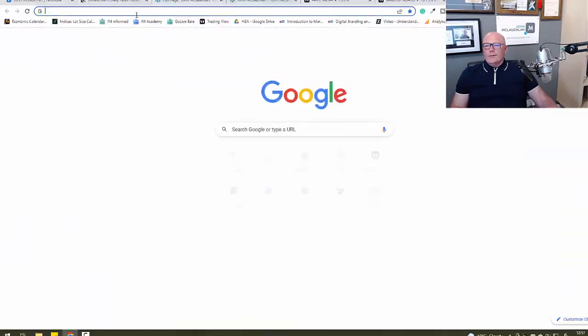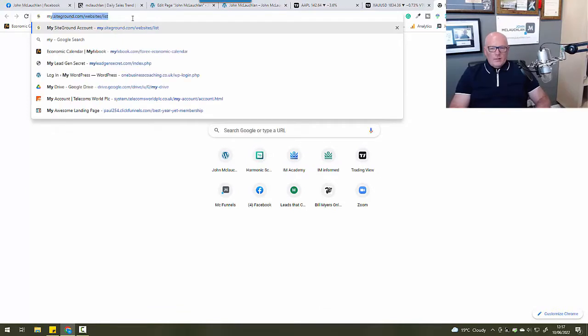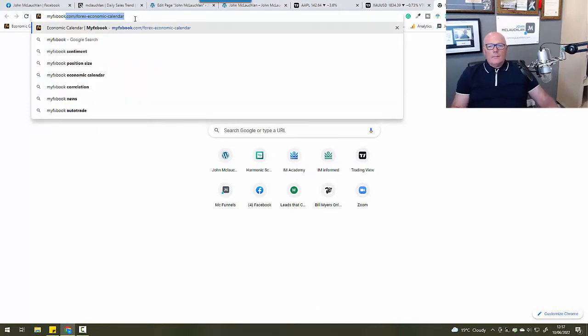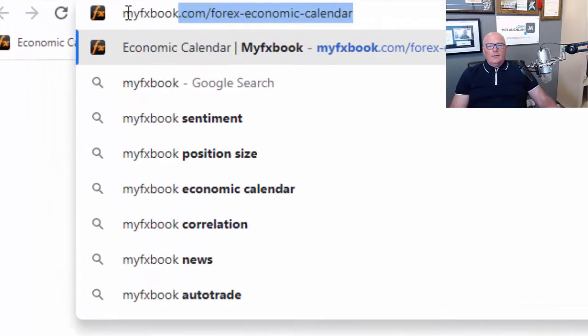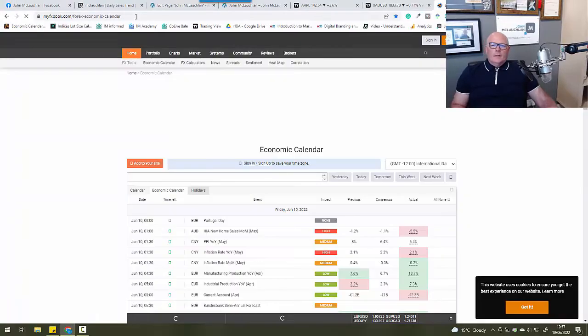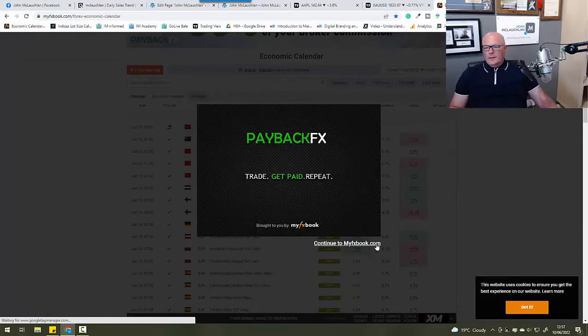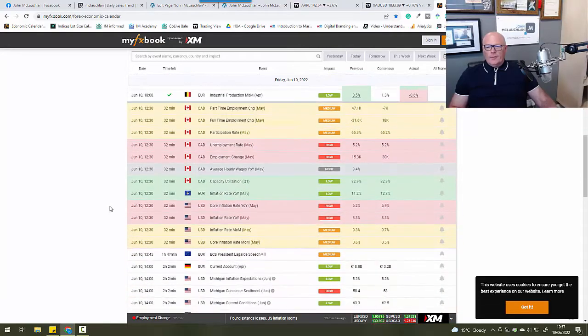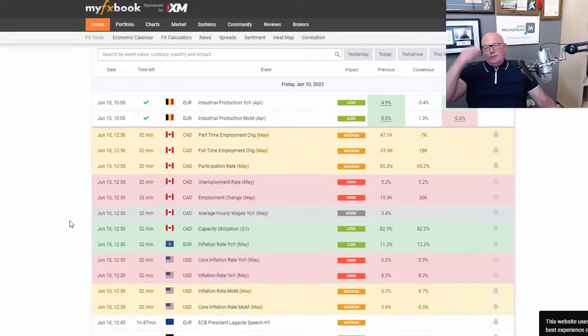Let's see what the news is doing for today. If you want to get to the news, it's myfxbook.com/forex economic calendar. You get a little pop-up, just get rid of that. News that's been checked previously is news that's already happened. Because we are on gold, we're looking at US news, because gold is always traded against USD.